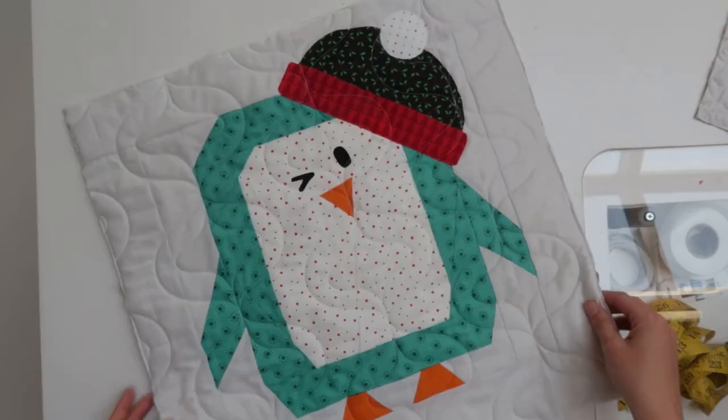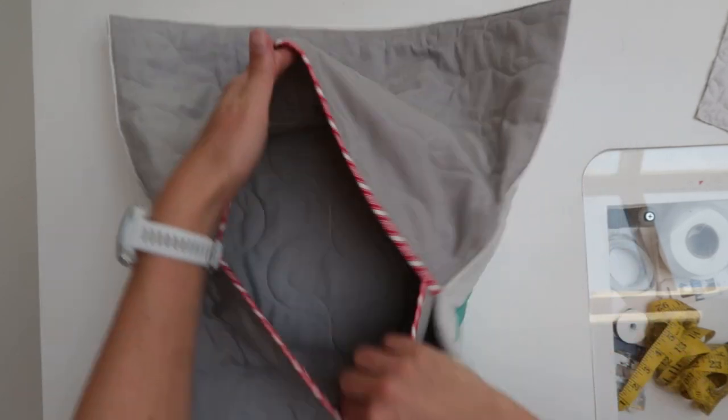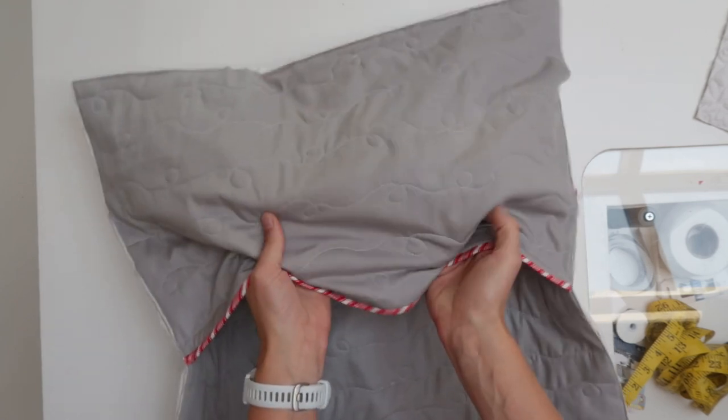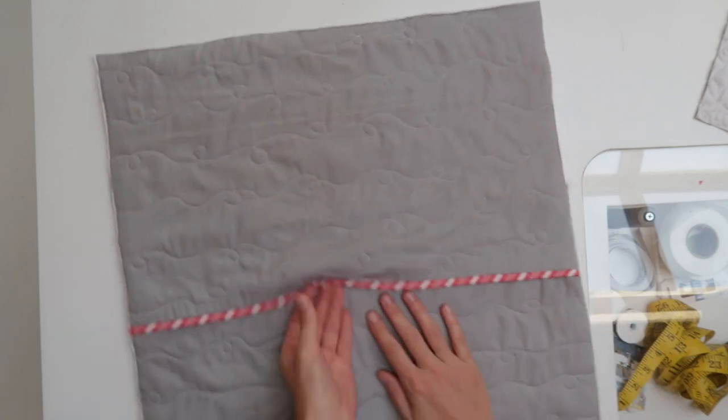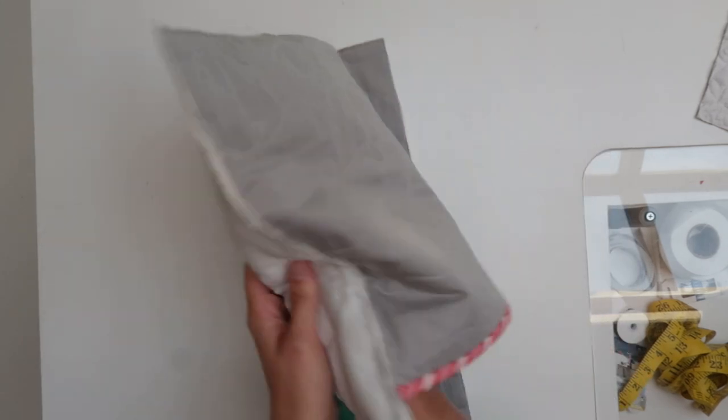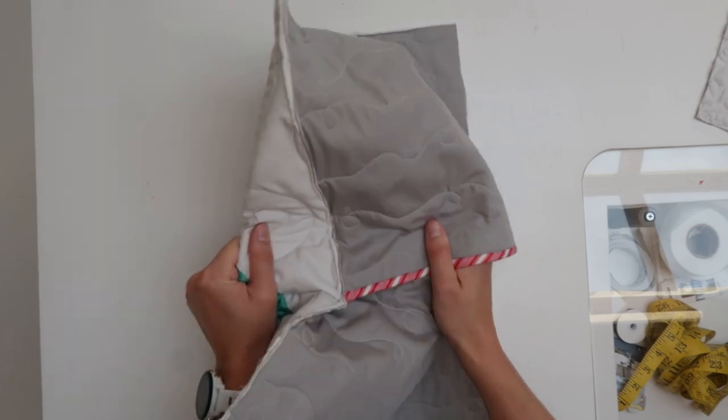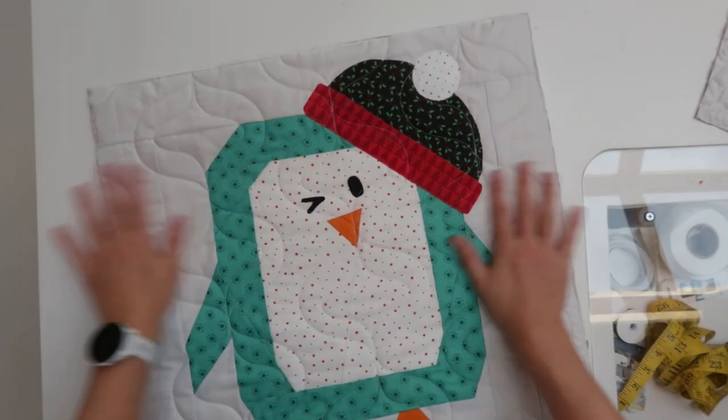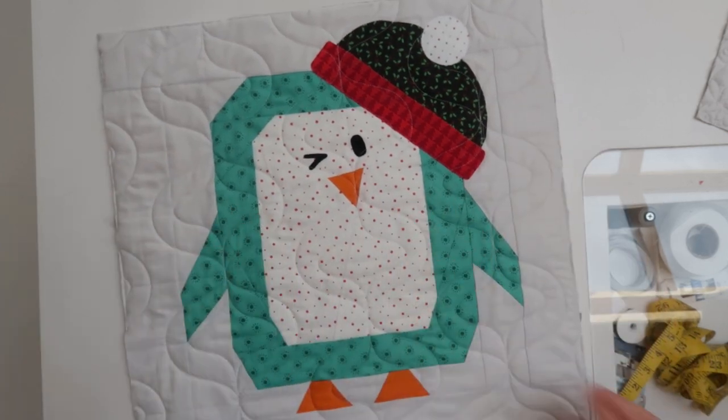Here we have it without the binding on, but it is all in place. So this is the pocket where you enter your pillow. And what you see and feel now is that the back is much more sturdy. So instead of just having one layer of fabric here, the back and front of the pillow will feel the same. So this will give your pillow more shape, makes it just a little bit more sturdy. Let's add this binding and then the pillow is done.